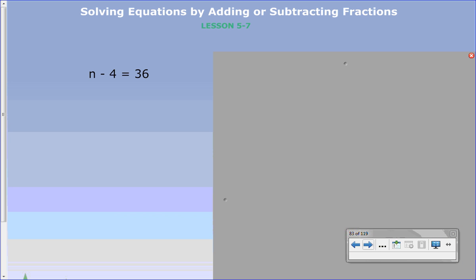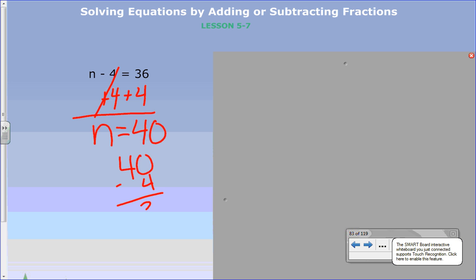All right, in the past, we've talked about how to solve equations like this. Some number n minus 4 is 36. If we go through the steps, our job is always to get n by itself. So you add 4 to both sides, because to get rid of that minus 4, you'd add 4. And you'd have n is, well, 36 plus 4 is 40. And you could check your answer to make sure it works. I could put 40 back in, subtract 4, and I get 36, which works. That's what I started with. So that's what we've done in the past.